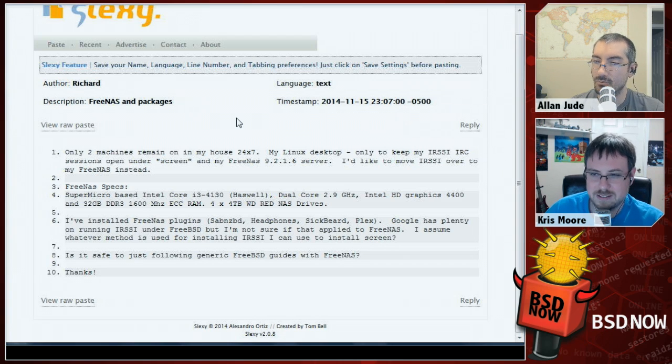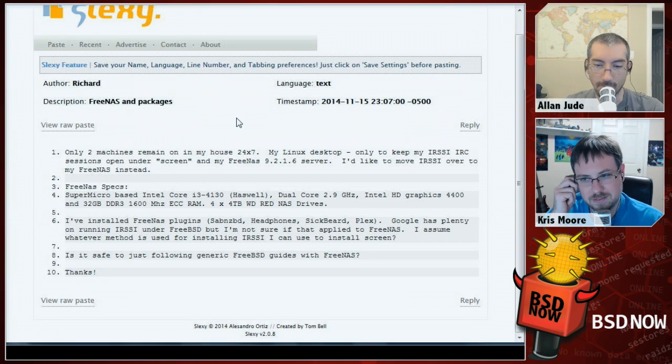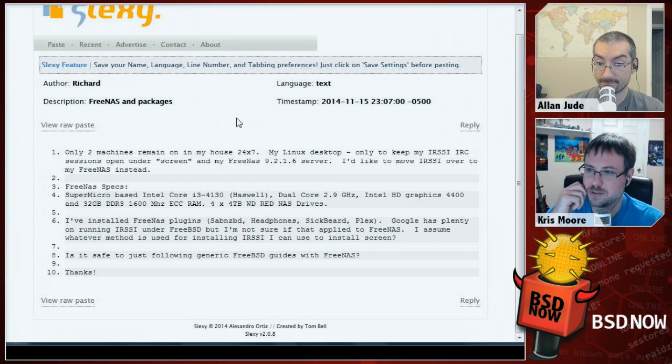So in this case, well, yes and no. If you're doing this on FreeNAS and there's not a plugin for it, FreeNAS can make jails. Right. So you would just make a jail and then follow the steps as you would on a FreeBSD box, package install. Yeah. Once you create the jail, you can follow the FreeBSD instructions. By default, the host FreeNAS system is mostly read-only and nothing will work. Yeah. So you wouldn't do this on the host, but yeah, you just make a jail, give it the IP address you want to use for IRC, and then go ahead and log into that jail via either the FreeNAS console or, if you turn on SSH in it, you can SSH into it. Yep.